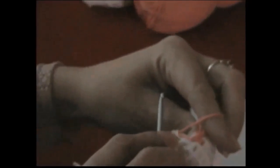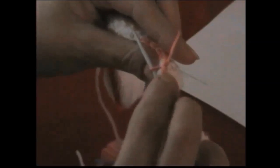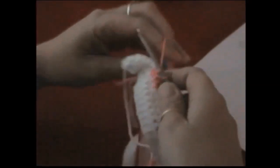So I finished the stitch off and it's brought it across, so we've got to hide that. So you put your hook through your loops on your stitch and make sure that strand is above your hook, across the top of your hook. So you're crocheting the stitch and that strand of yarn together, and we do 4. 1, 2, 3, 4. Bring your yarn forward and carry on with your white.